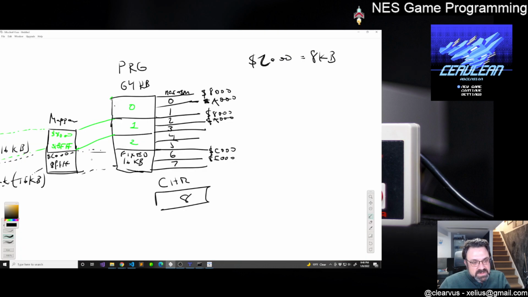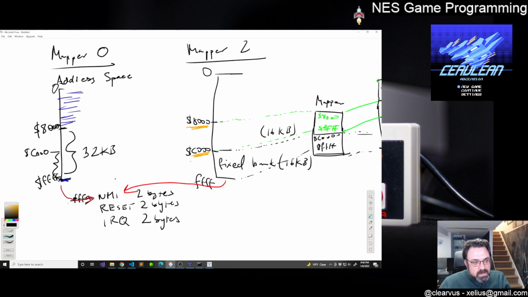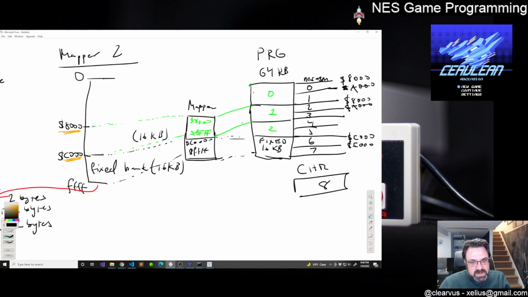If we go back to this, we've got our memory map here. 8000 here maps to this address range, this is our PRG chip. So we're writing to 8000 like we're writing to the ROM. It's not flashable. So how does that happen? Well, obviously it doesn't. What's happening is the mapper is intercepting that write operation and going, not so fast.